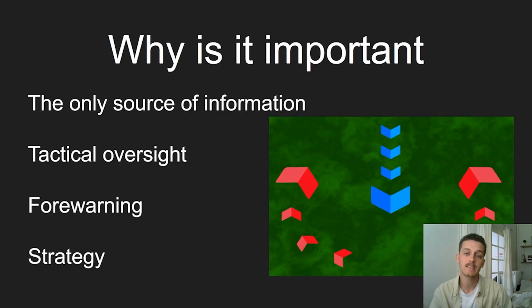Well, like I said, it is the only source of information you have. If you think about it, you have visual confirmation just by looking with your eyes and your telescope. Then you have the map that shows you where enemy ships are if they are detected, and the caps, of course. And then you have the concealment exclamation mark, but I'll get into that later.